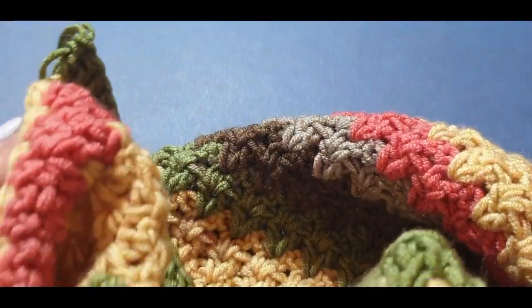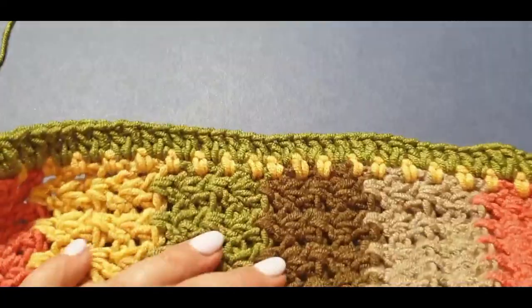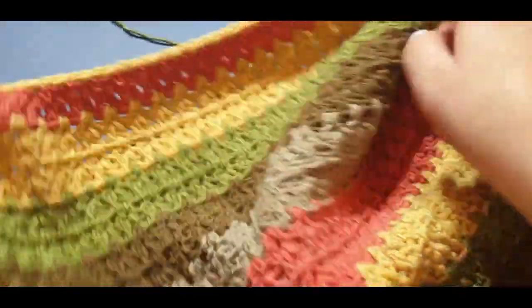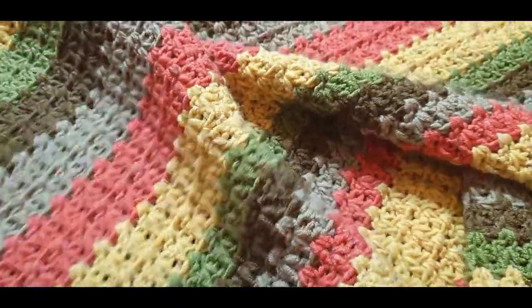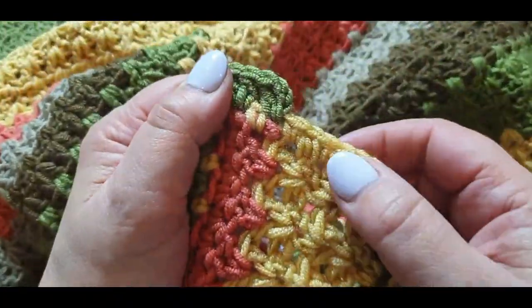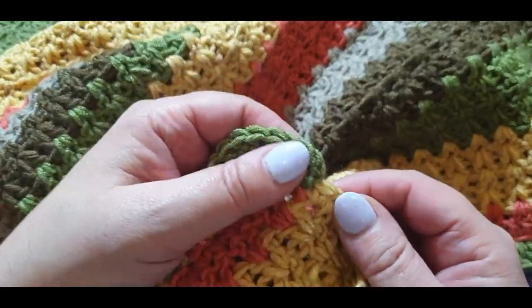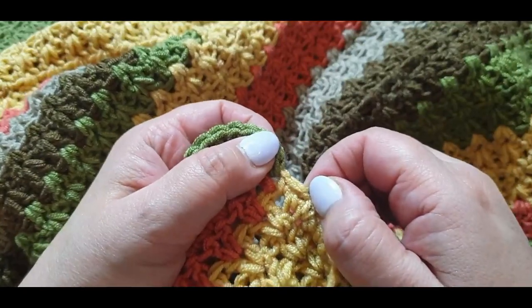All right. So now what you're going to do, and this is the best bit, guys. Let me lay this out for you. You are going to repeat that and the other side on these next two sides of your blanket. Pretty cool, huh? And what we're going to do is we are going to meet up right at the very beginning, right there. Okay, so I want you to keep going, doing exactly what you did for these two rows. Just repeat those two rows again until you get to the space before where you first started, and I'll meet you up.